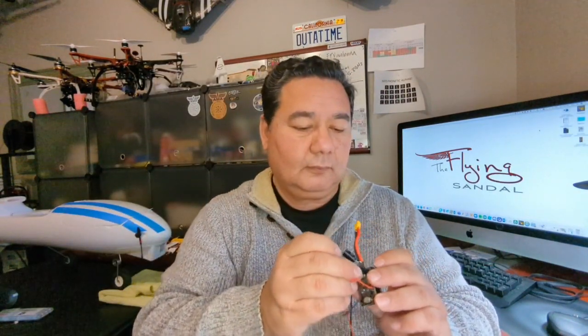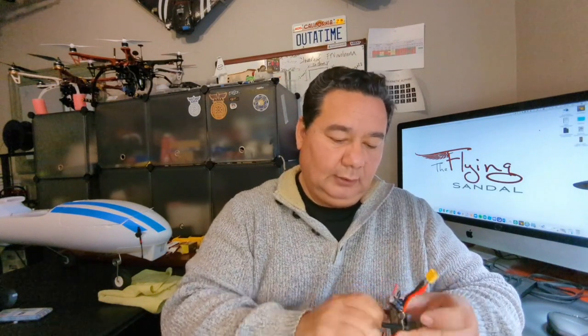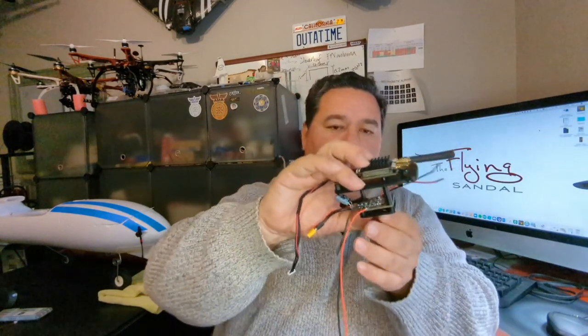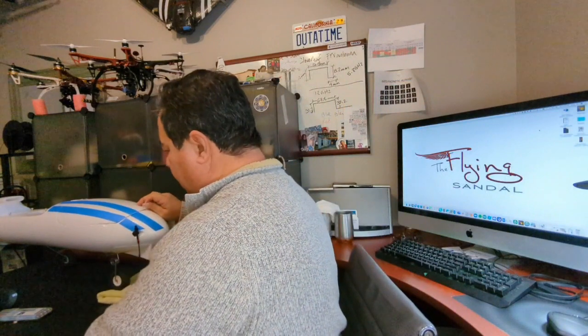And then I got these standoffs. These standoffs are just, I got a case, like an assortment of little standoffs from Amazon. And these are what I'm going to use to just kind of hold the flight controller in place. Sorry, the PDB in place. And then give me a place to mount the telemetry radio itself. So the telemetry radio, I designed this little plate. The idea for this is that it goes on top of those standoffs like that, and then gives me a place to attach the actual telemetry radio. And that is what I'm going to be then attaching to the Anaconda, to the inside of it. Okay, so let me show you.